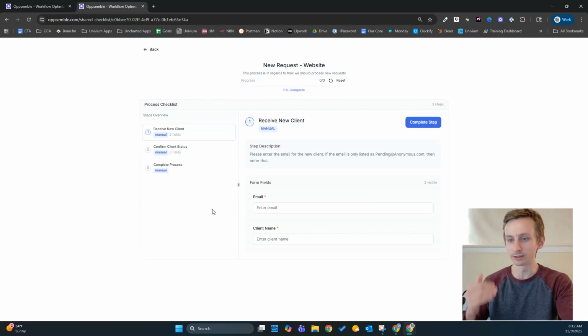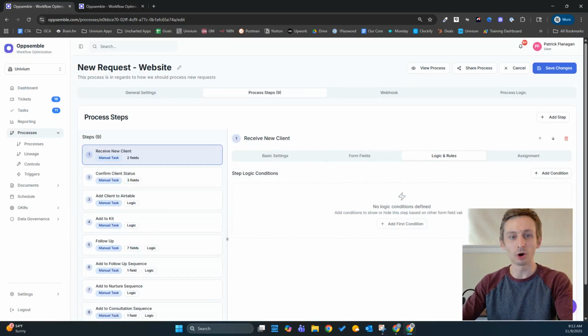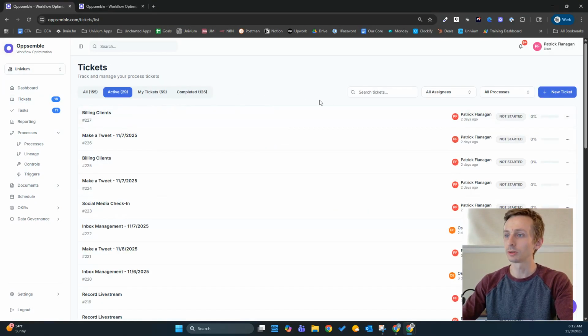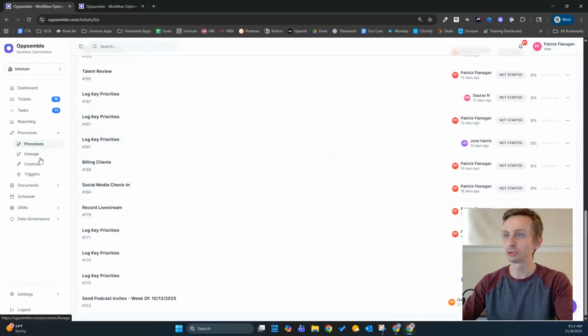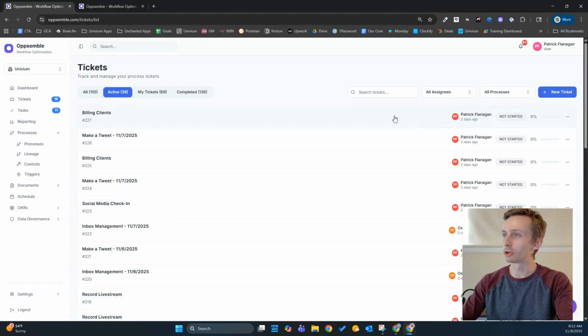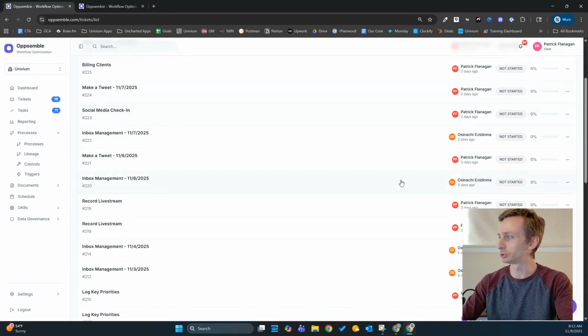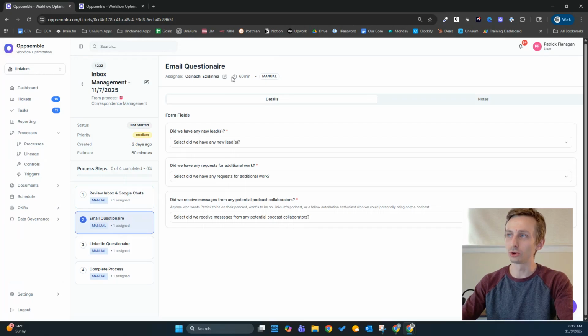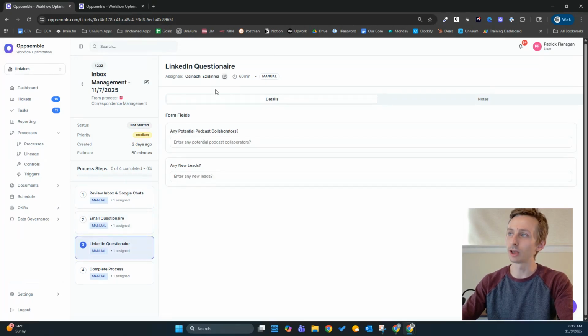I needed an interactive process checklist tool I can give to my clients. And so with that being said, there are a lot more functionalities of this. As you can see, we do have tickets, right? Various different tickets. We have it set up where you can assign, I think most of these are just for me, but where you can assign different tasks to different assignees, right? And so that's always helpful.